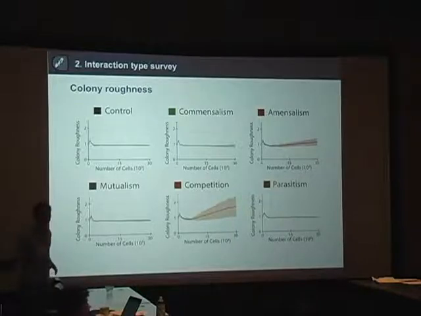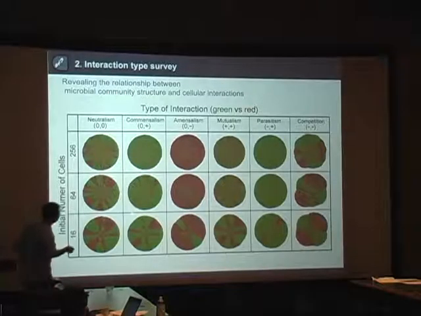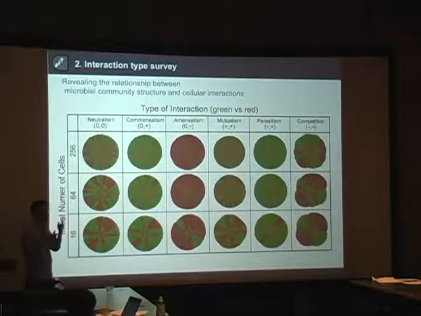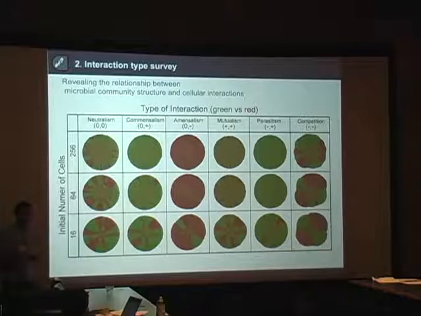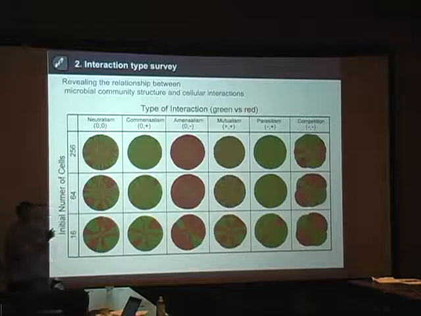Yes, please. What do you mean by roughness? Oh, roughness. So sorry, I didn't explain. So it's kind of similar to the shape of the colony. If it's circular, then it's perfect. If they are not circular, then they mean higher roughness. So what are you actually measuring? Perimeter? So we kind of make a circle around the colony and then look at the shape and then define what's the roughness of the colony. I'm not sure if that answers your question.